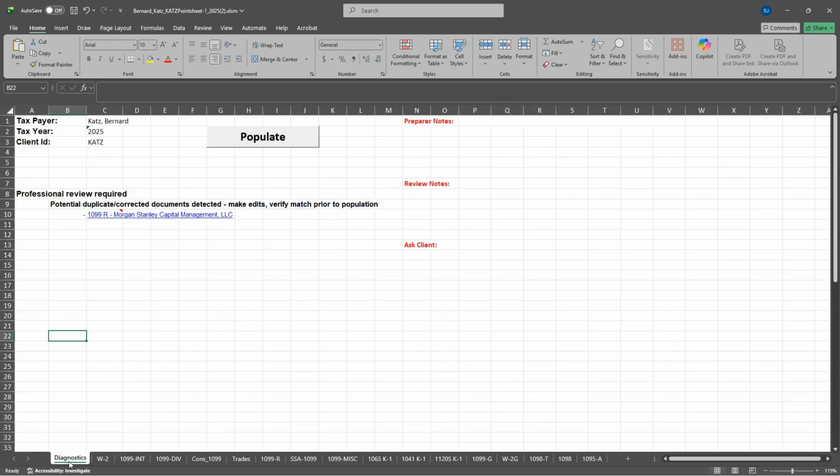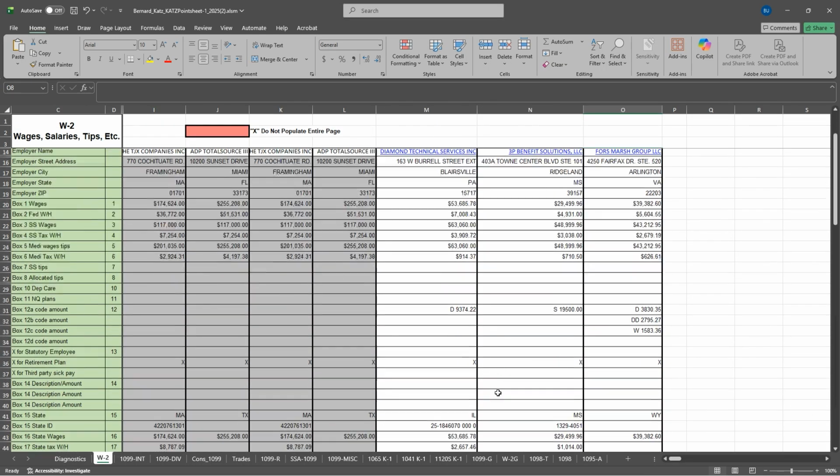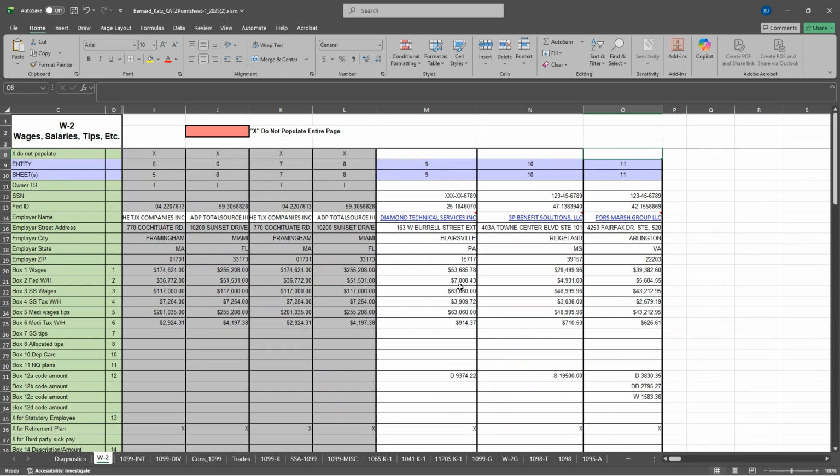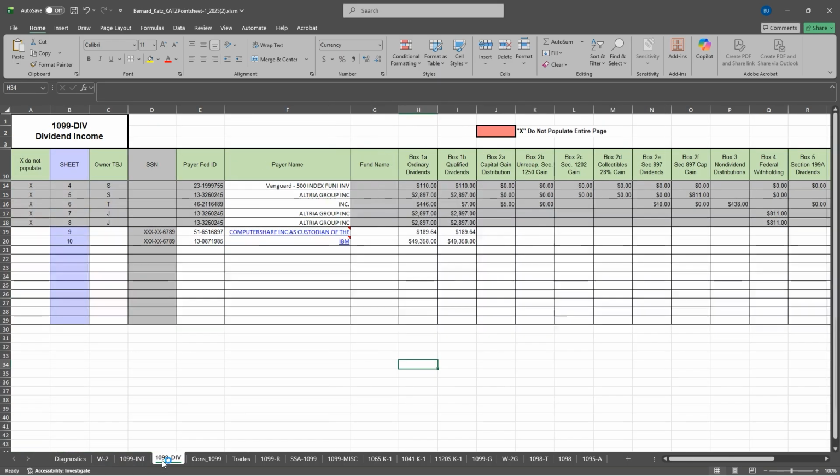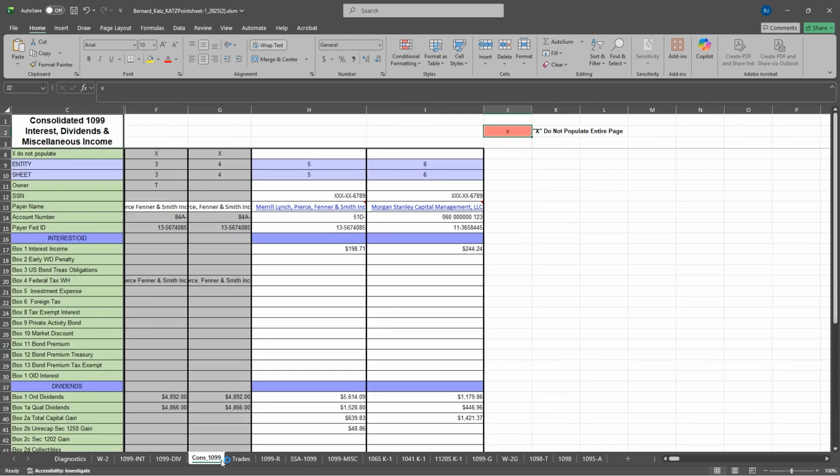But let's go back to the diagnostics and we'll click through these tabs here. W-2 information listed, looks beautiful, wonderful. That's going to flow into Axcess. Notice these gray columns. This is prior year performance information that was pulled forward with that DAT file. They always have X's above them. They will not import incorrectly into your software. Only the new columns of information will flow, but it's a uniform look that you can see. And it's a wonderful tool that we use with our GruntWorx agent and Axcess in our integration together. INTs, DIVs, just moving through, consolidated 1099.